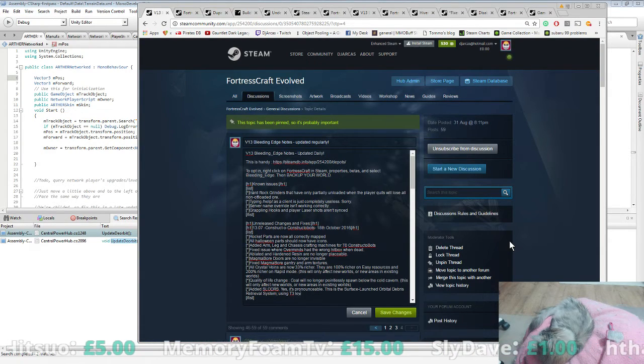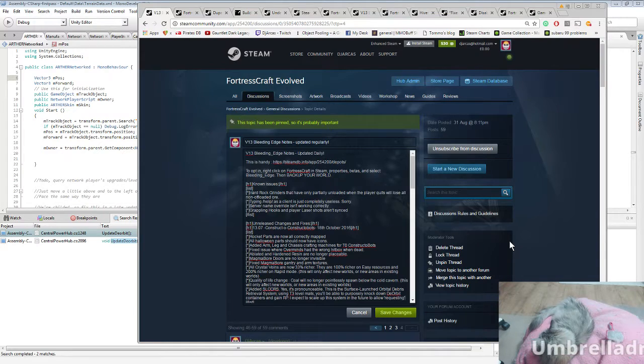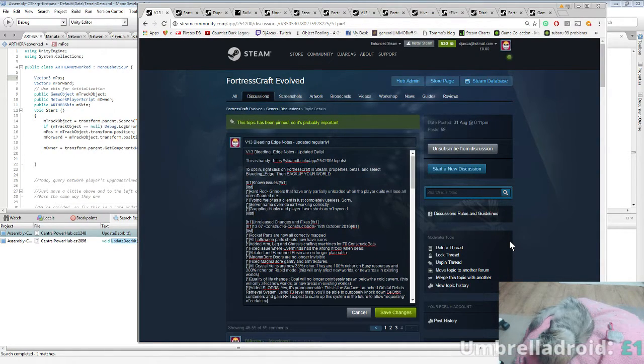Using tier 3 level mats, you'll be able to purposely knock down. I expect to scale up this system in the future to allow requesting of certain rare things.